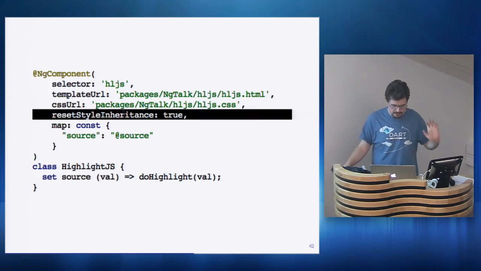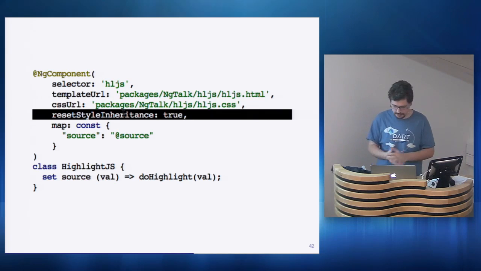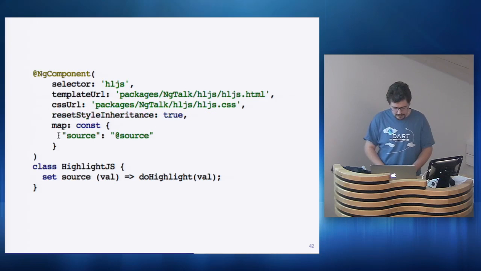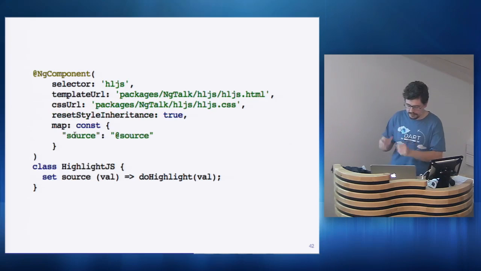I'm not going to go into details of what shadow DOM is. It's a way of encapsulating your things in the DOM. It's a standard which will come sooner or later. I just saw that there is an intent to ship the shadow DOM implementation turned on by default in Chrome, or in Blink. Anyway, you can ignore this for now. And this map here specifies what to do with attributes.